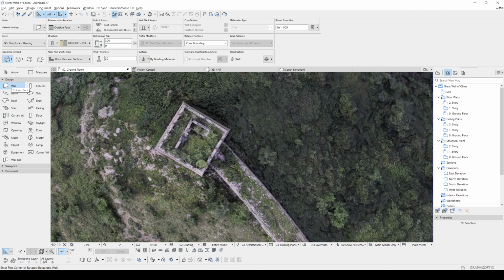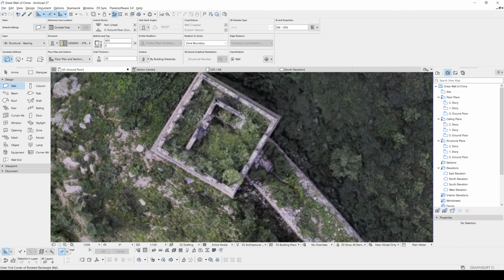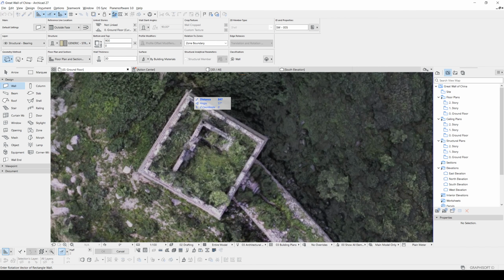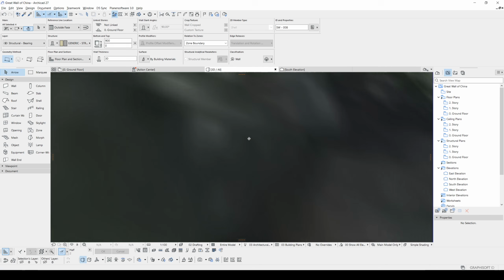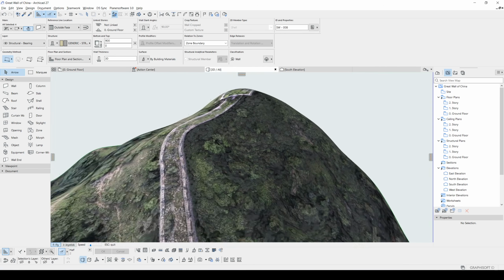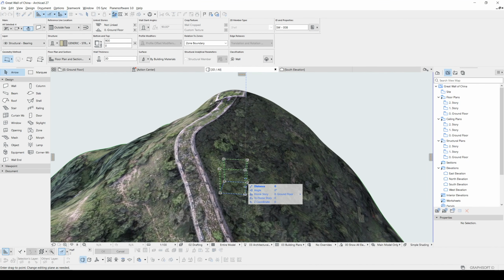Alright, at the beginning of the tutorial, we are going to use the wall tool. The height of the wall will be 9 meters and the shape will be a rectangle, so we are going to select this geometry method input. Let's create a rectangle shape like this and click to finish the wall. In the 3D window, we will see this. It's inside the terrain. We are going to change its level according to the terrain, like this.